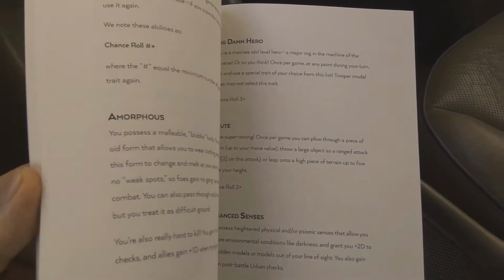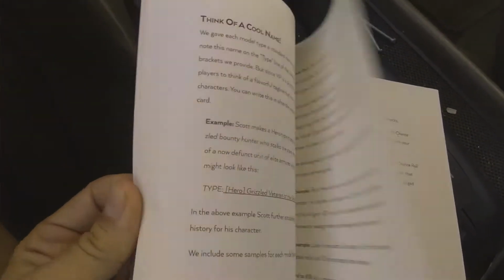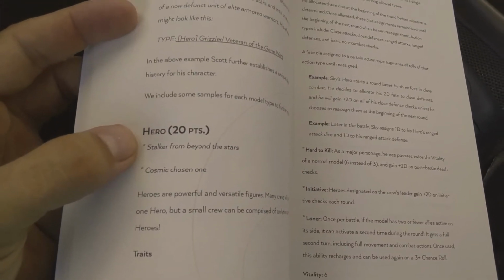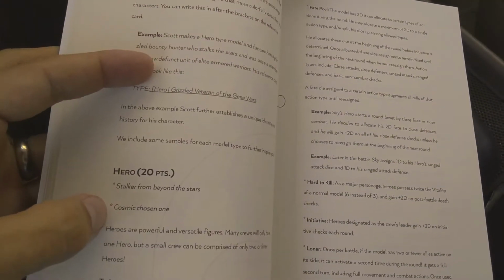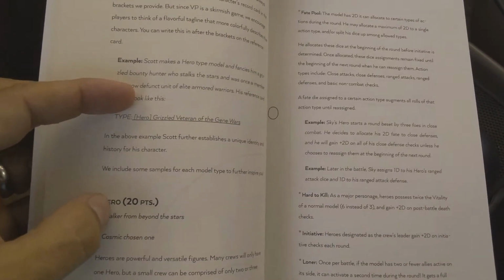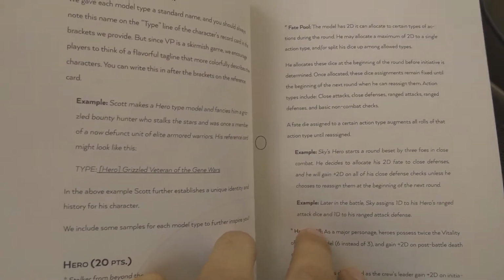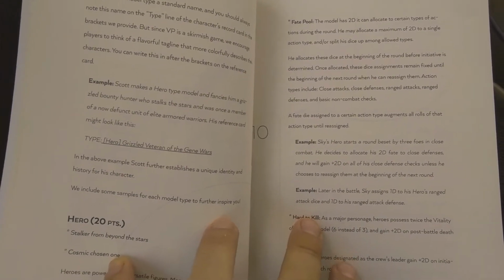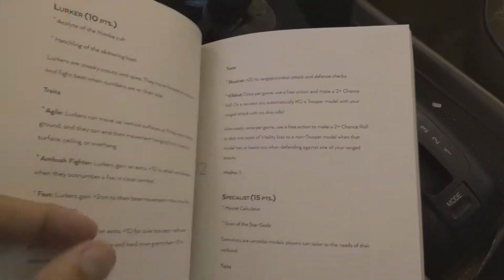When you purchase your boys, you have your choice between heroes. And they say, well, yeah, I mean, hero is the generic default, but your hero might be a stalker from beyond the stars, might be a cosmic chosen one. So for example, if you use a well-known trope, well, not so well-known because I can't remember who it is. Oh, Star-Lord from Guardians of the Galaxy. He's a hero, right? He's the son of a literal false god. They're worth 20 points. They get a bunch of special abilities.